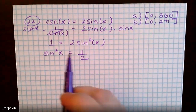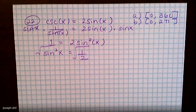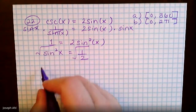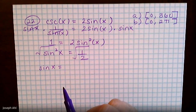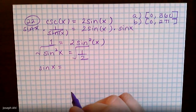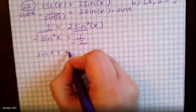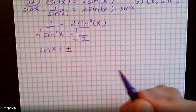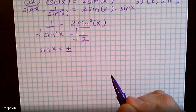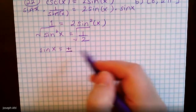And yeah, there is actually a tricky step in my opinion coming up, because when you take the square root of both sides to get rid of squaring this function, now we get sine x isolated. But what I notice even for some of the people who've already turned in this assignment a little bit early, when you take the square root of both sides, you can't forget about good old plus or minus. And that's a common thing to forget. I'm sure at one point in my life, I forgot to write a plus or minus, but when you take the square root of both sides, it's then plus or minus.